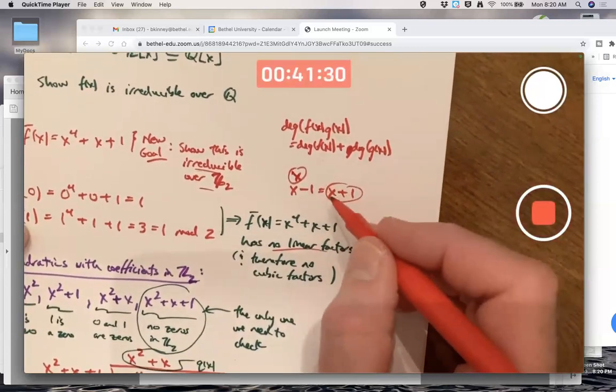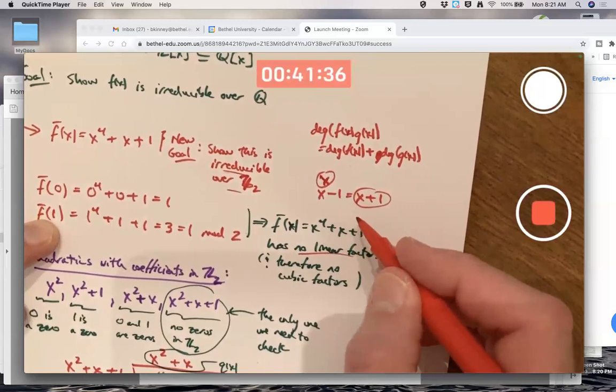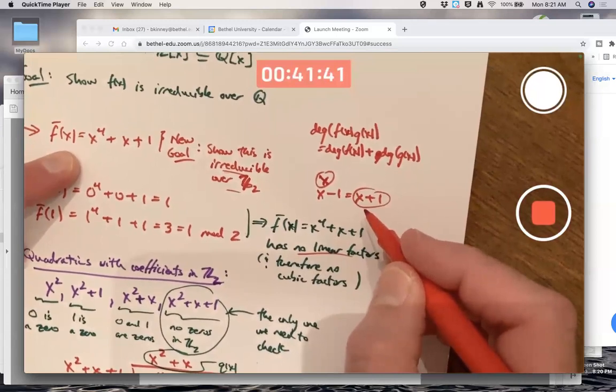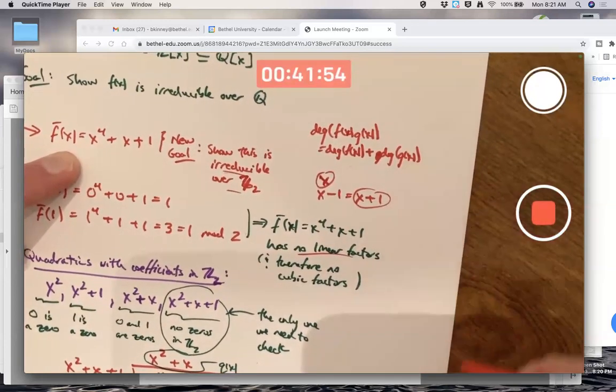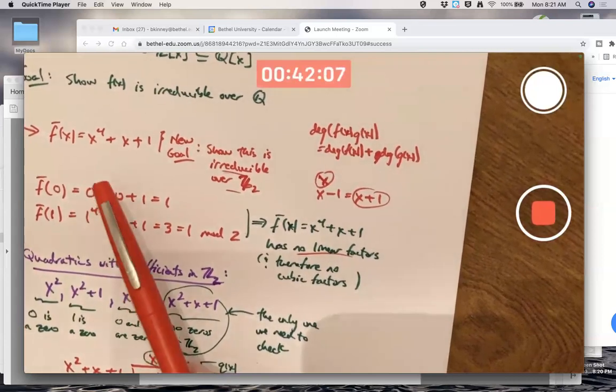If you've got no linear factors, you're also going to have no cubic. Because if you did have, again, a linear factor, when you divide f bar by one of these, you get a remainder of 0, the quotient would have to have a degree of 3 anyway, even if the remainder were non-zero, because of this fact here. Does that make sense? Anything else that I can clarify there? No, that's good. Okay.